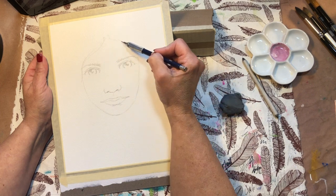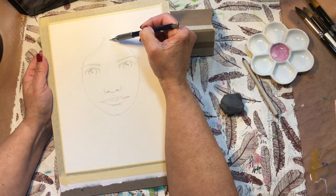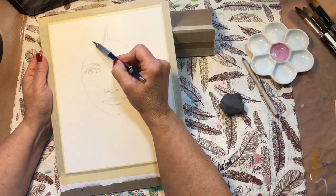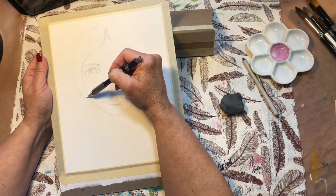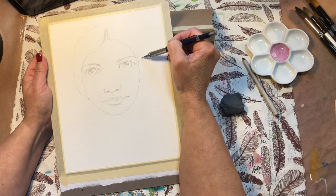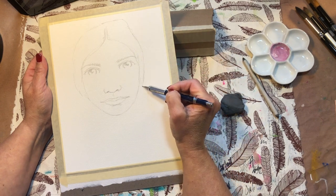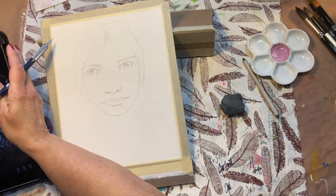So here's her hair. And she has a center part that shows for a ways. And then her hair, but then the scarf comes in. So let's see, her hair comes here. Now, the scarf comes up like this and down. I'm getting some glare on my picture. I'm going to have to move it. Okay.